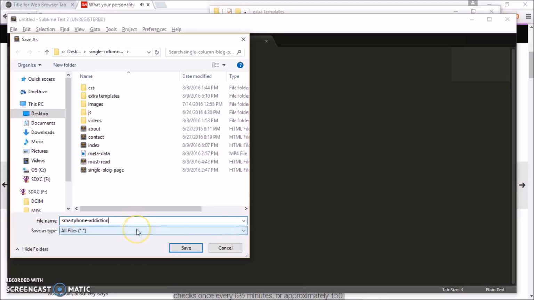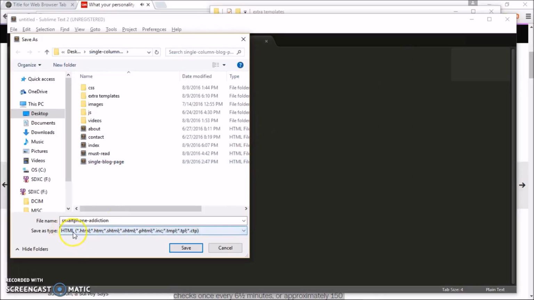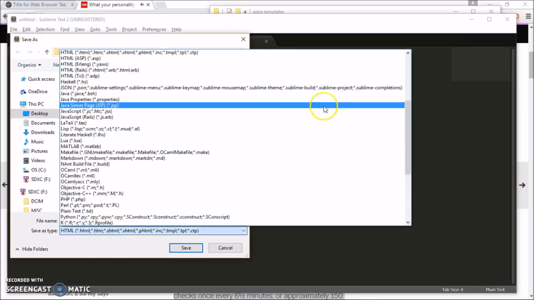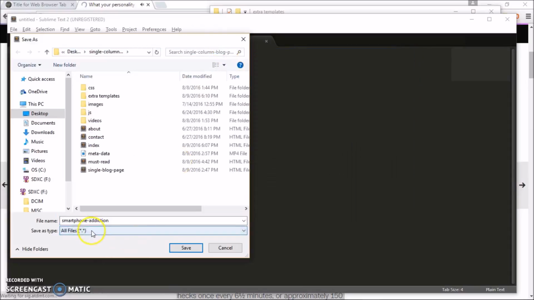If you scroll a little bit at the bottom, you'll see there is an automatic extension adder, let's say. So you don't have to put .html. You can just call it like that, and then this will pop up. As you can see, .html, this will add it on automatically. But since mine doesn't have it right here, and it's in all files, then you're going to put .html. So I'm not going to save this. I just wanted to show you that there are different ways.